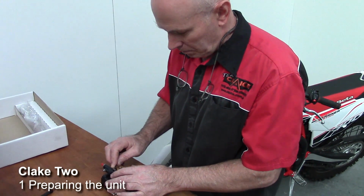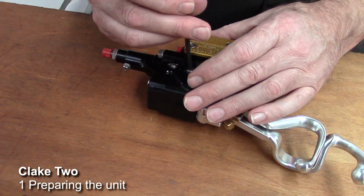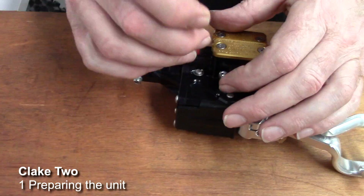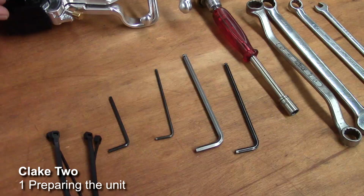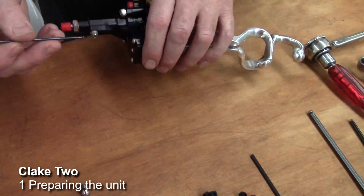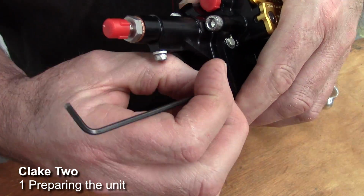Today we're fitting a Clake 2 dual control. So the first step to doing this is to prep the unit. What we do first is remove the lever stop bolt, and that's a 4mm Allen key. Then we remove the slave cylinder off the back of the unit, and this has three 2.5mm Allen keys.